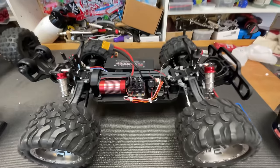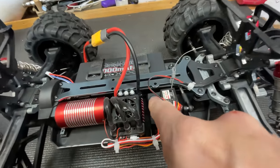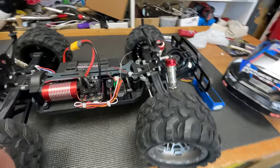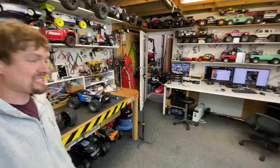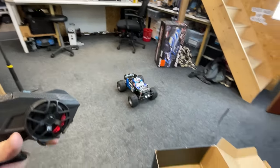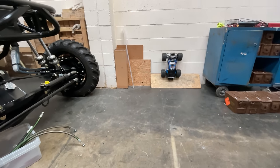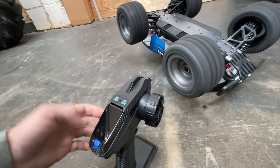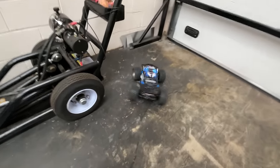Next up, the bigger one. This one comes with a Dumbo radio — I've not seen a Dumbo like this before. Plug it in, switch it on and hope for the best. Oh, headlights! Steering is a little bit slow. I've not even tried the power yet, so I've got no idea what to expect. Let's just go flat out and see what happens. I would expect it to be a bit faster really. Steering is quite lame actually. Tried a back flip — why is it so slow? That's a hundred percent throttle. I got a donut at least.